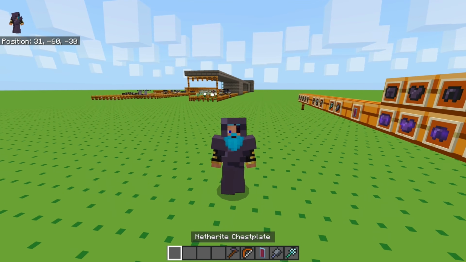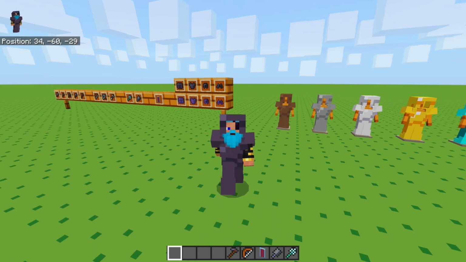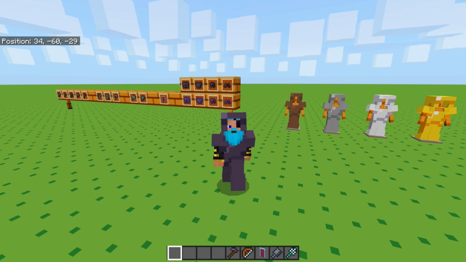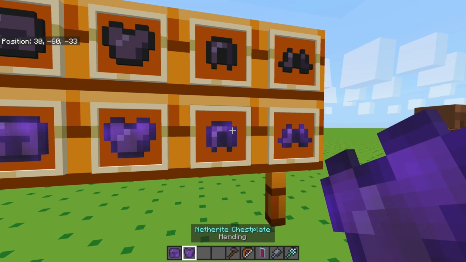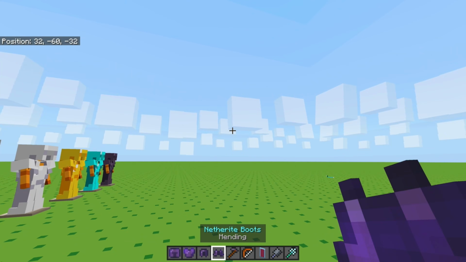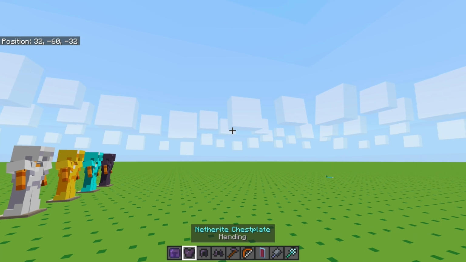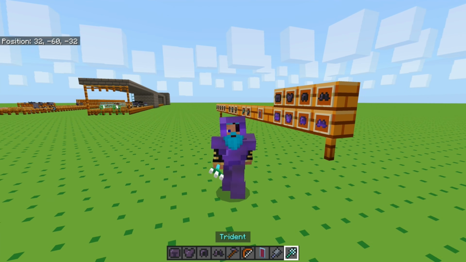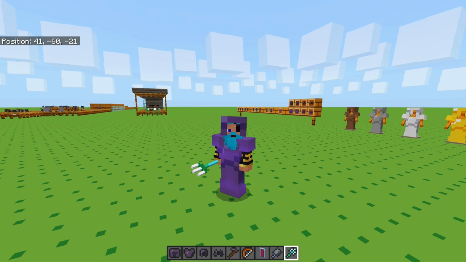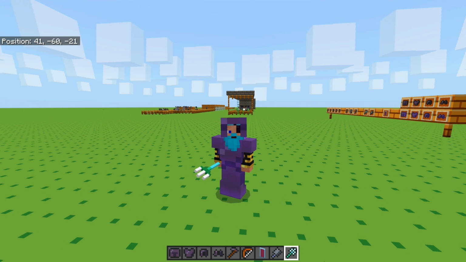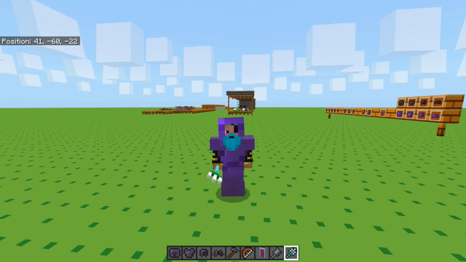If we wear it, they look weird on us. In all honesty, that does look very, very weird on us. And if we get an enchanted one, too, and that one there, switch these over. They look very weird on us, but I do believe that is as intended. So I think I can quite calmly say the World of Cubes texture pack does not even remotely work with actions and stuff. Let's see what Better Default Textures looks like.